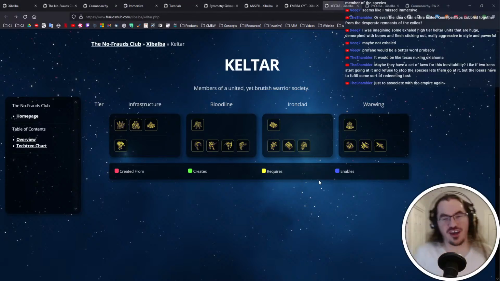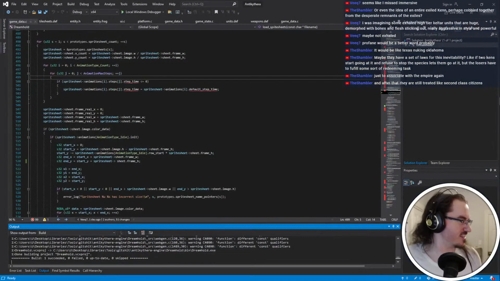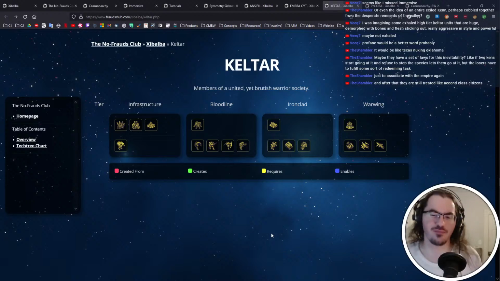Well, yeah, because if two Kens are going at it, what are you gonna do? Start going in and trying to instill order? No, if the Keltarak Empire intervenes, the larger body intervenes, you're just gonna cause more bloodshed, obviously. But yeah, I'm not 100% sure what the fallout would look like.